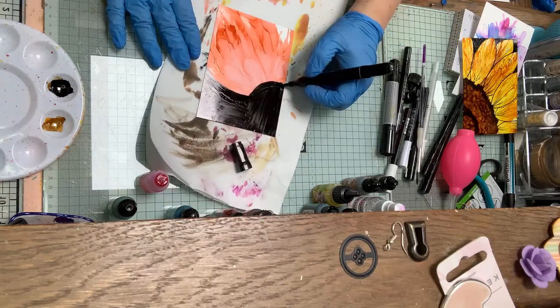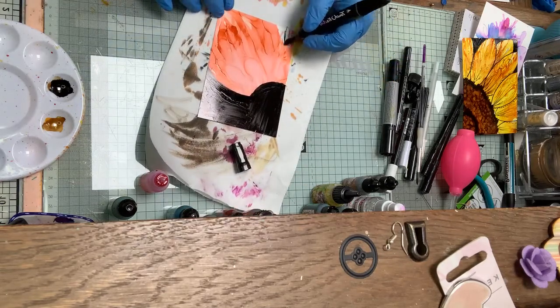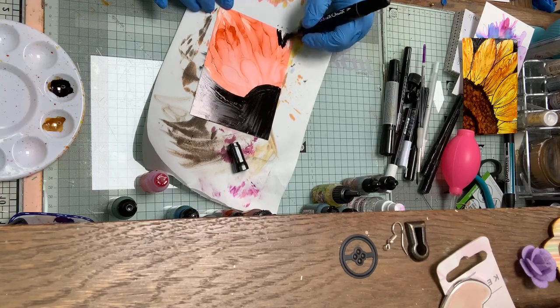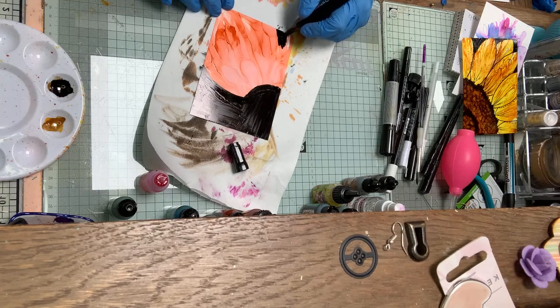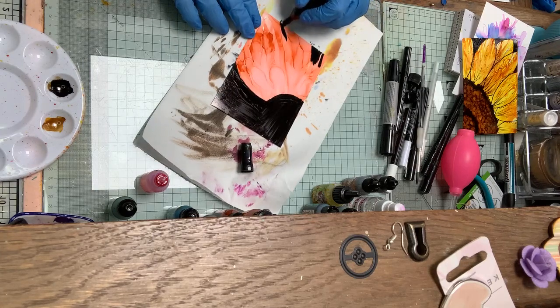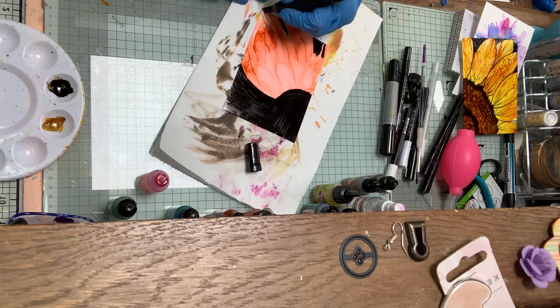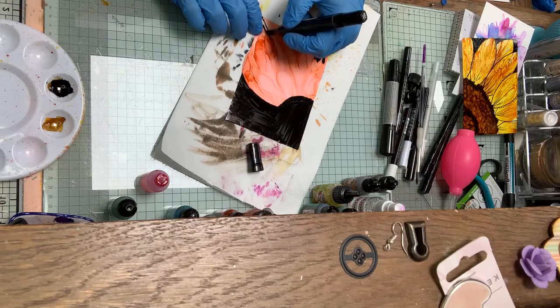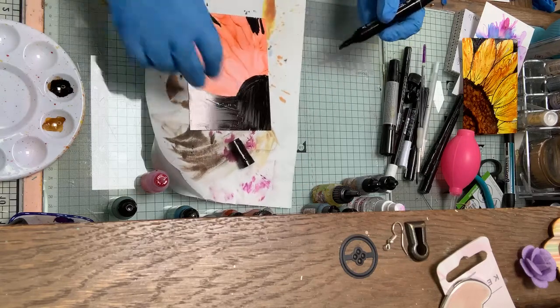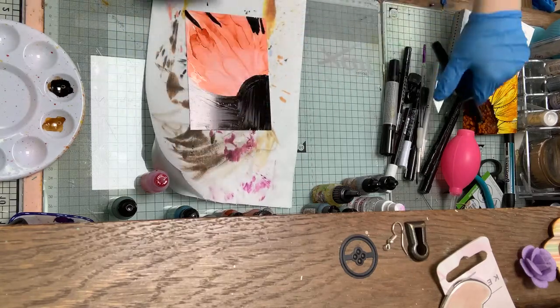Okay, so that's coming down there. I've got some bits here. I'm just going to cut some black in. Looks a bit weird at the minute, of that I'm very aware. I'm just going to add some bits in. Just these are like just behind my petals, so it's sort of set against the dark background.